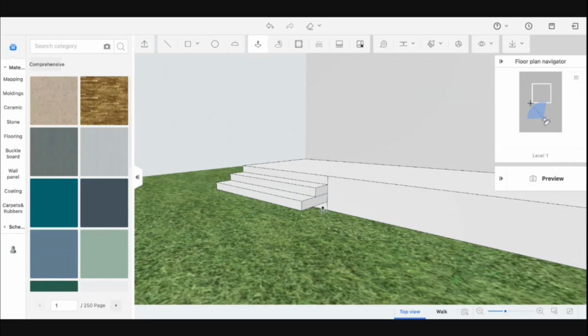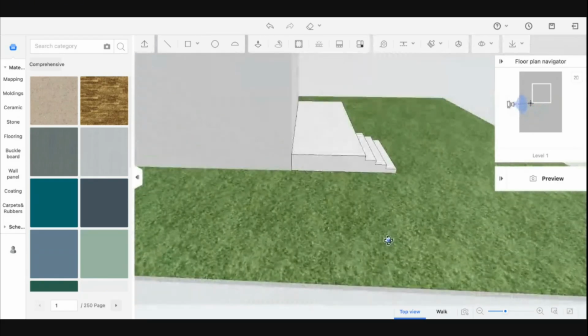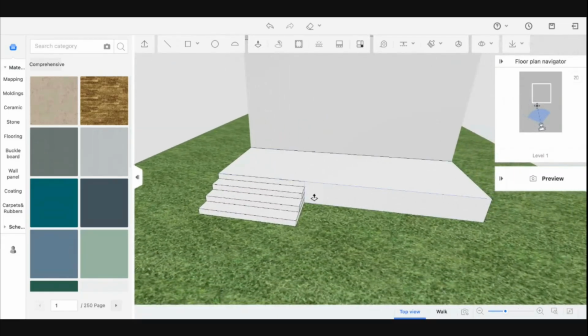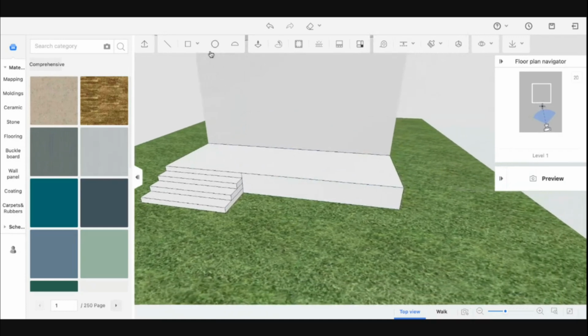Maybe next time I will show you how to make this kind of design for the exterior. I think it is quite unique to use these features.